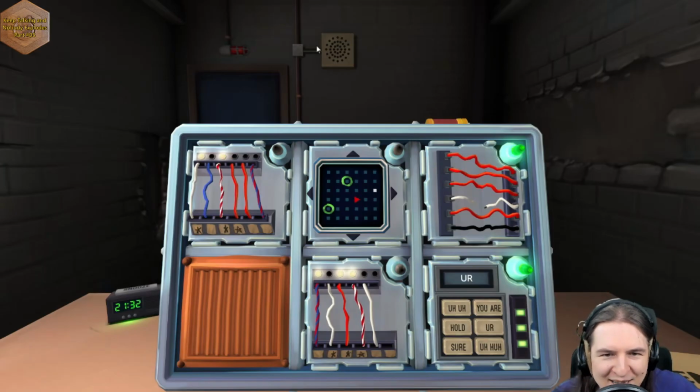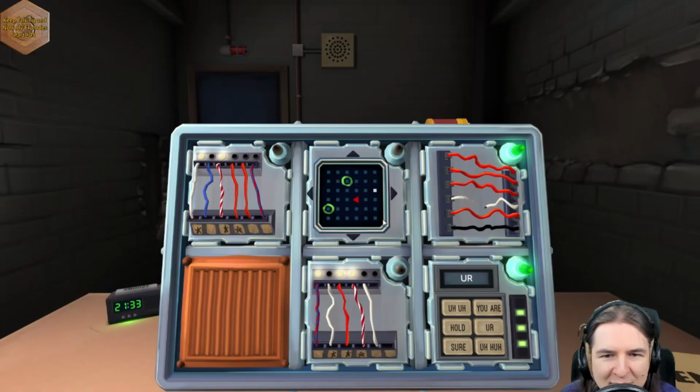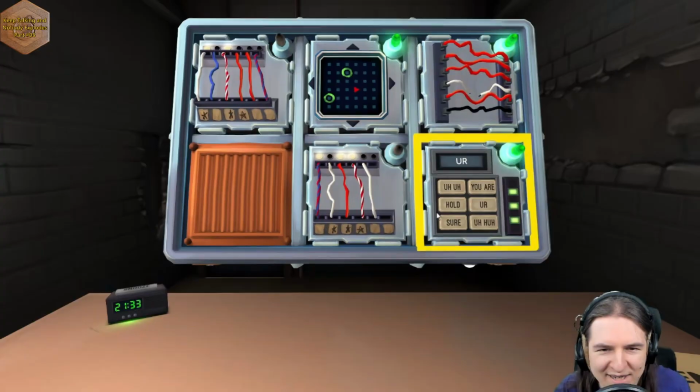Now the maze. The maze is 1, 2, 3, 5. 1, 2, 3, 5 for the circles. Okay, I got it. Give it to me. Okay, I am 6 fall, and I want to get to fall 3. Up 2, left. Down 2, left, down. Done. Okay, with the Venn wires.